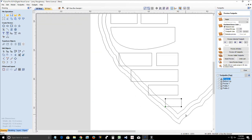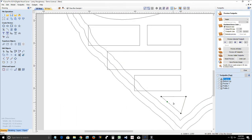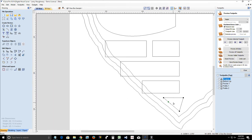So for these guys here, I want to pull this down a little bit into the corner there. I want to pull this one up a little here. And that'll be good. This one probably won't get anything in it. It'll be a little spacer, just to fill in that area.